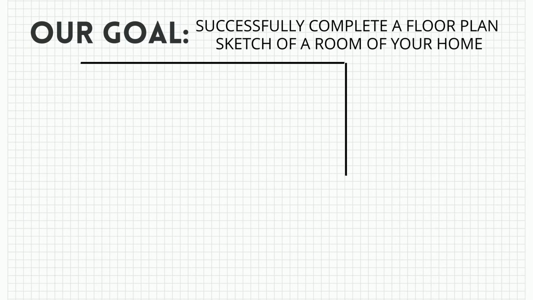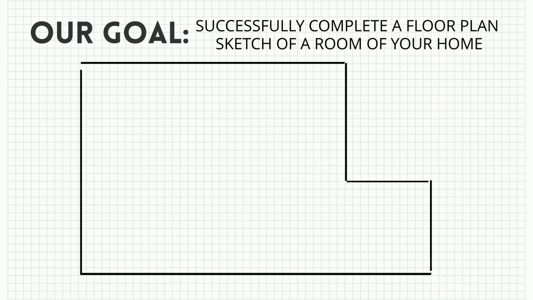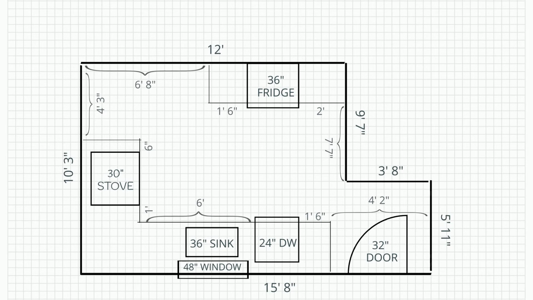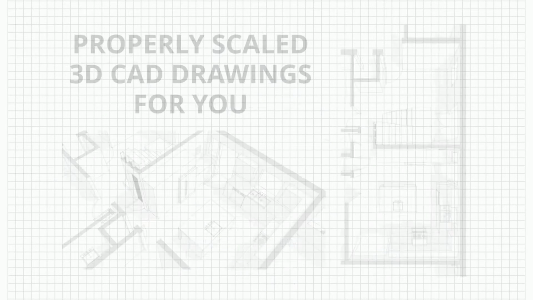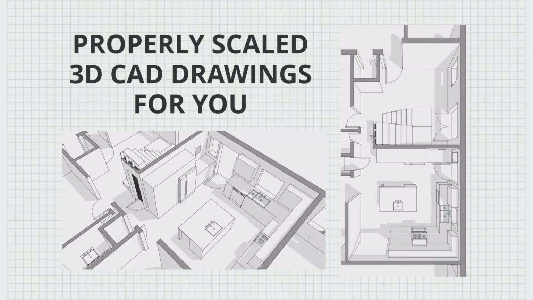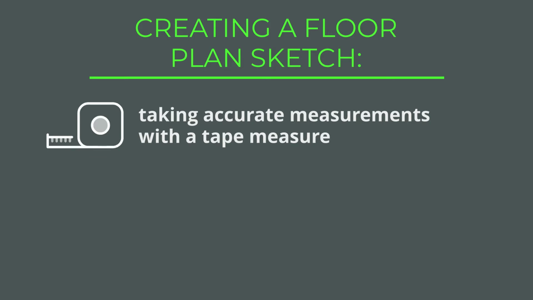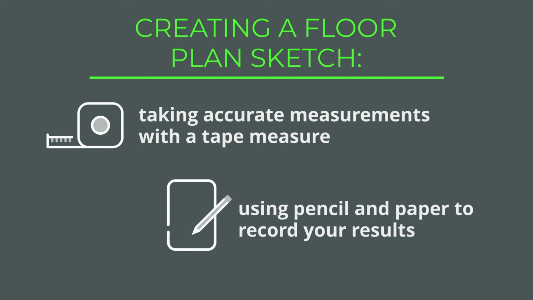Our goal is for you to be able to successfully complete a floor plan sketch of a room of your home that includes the locations of doors, windows, cabinets, and appliances. This sketch will also include accurate measurements of the room and fixtures so we can develop properly scaled 3D CAD drawings for you. Creating a floor plan sketch can be as simple as taking accurate measurements with a tape measure, then using a pencil and paper, preferably graph paper, to record your results.